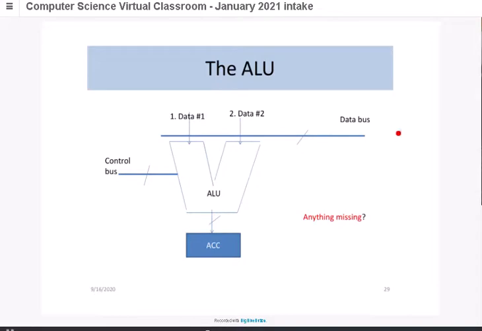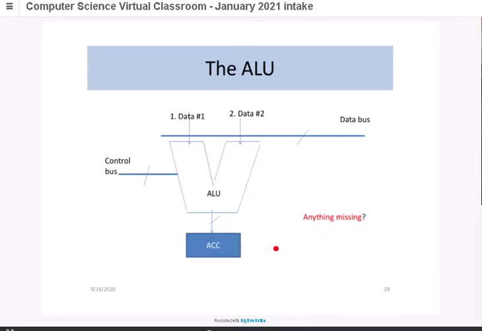Then I can bring a second number and put it into the ALU, and then tell the ALU to take this number and the number that's just arrived and add them together by means of an addition control signal, and the result will automatically be left in the accumulator. And I'll ask the question, anything missing?